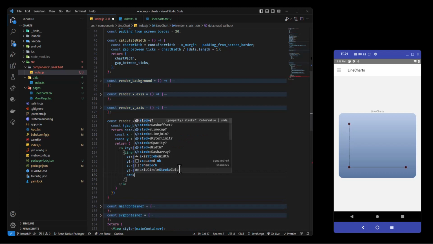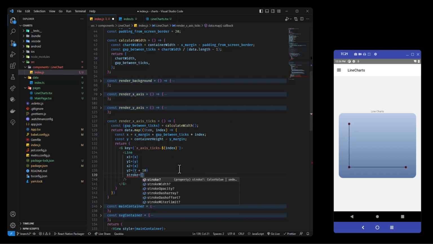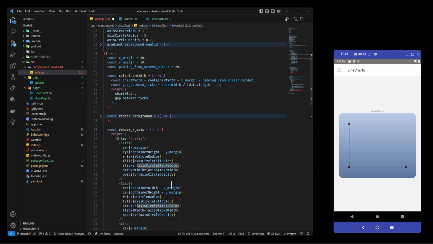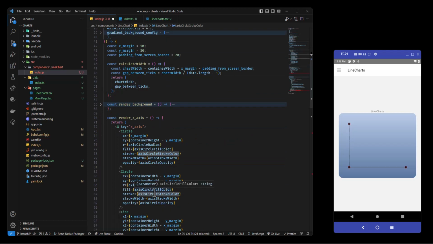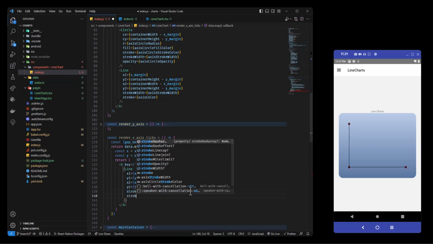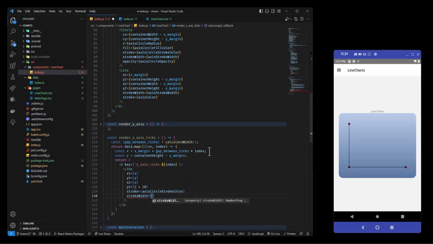And we're going to hit stroke equals, what variable do we use for our stroke? What do we put on our lines over here? Oh, same thing as axis circle. Probably not the best name, but that's alright. And our stroke width equals our axis stroke width.